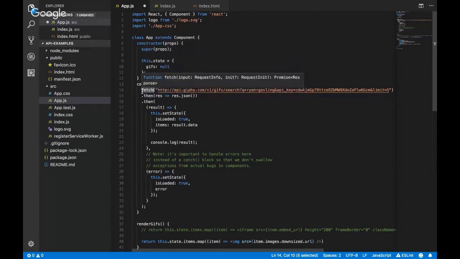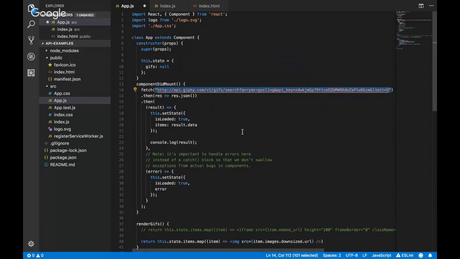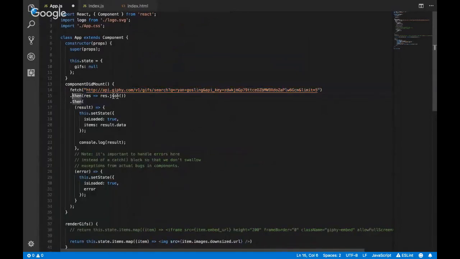Fetch is part of the newer standard for HTML, or JavaScript in the DOM, but it's backfilled into these applications through Create React App using, I think, Axios or something like that as well. I'm not sure. So for fetch, simple. You just tell the URL you want to fetch, and we've worked with these a little bit, but not a ton. Then it gives you back a promise, which means it's saying, I'm giving you back something that you can work with and chain these then methods on to do when I return.